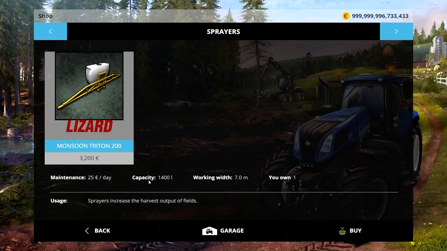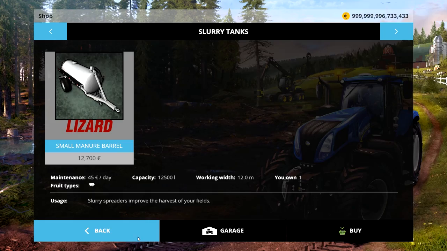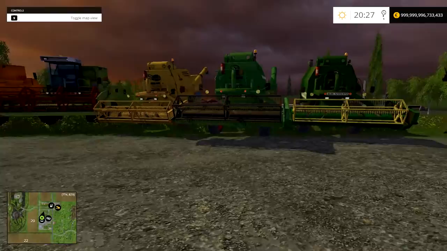And I believe, yes, finally, in slurry tanks, you've got the Lizard Small Manure Barrel. 12,700 to buy, 45 a day to own, 12,500 liter capacity, and a working width of 12 meters. So yeah, that's everything, and there's the extra BMS 900. So as you can see, they're all actually quite nice, and I'm not entirely surprised by that.